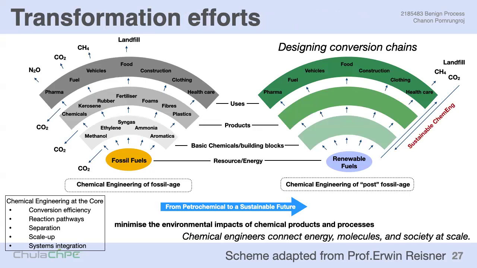Okay, for those who have ever learned from me, I love this chart so much. Right, this chart gives a very brief, I think concrete, idea of where we want to be. Let's look at the left side first. Right, as chemical engineers, what we used to do and what we are still doing is we take the long chain hydrocarbon from the ground, we dig it up for free, a bit of digging cost.